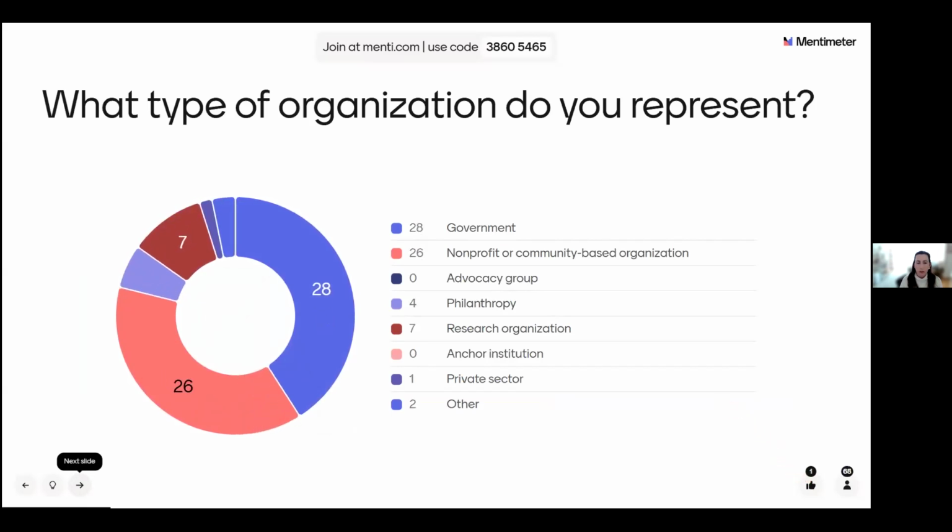Okay, so lots of government folks and nonprofit folks, some philanthropy, research, private sector. Great. That's so exciting to see. I think that the dashboard can be useful to people across a wide range of types of organizations. So we certainly have worked with lots of local government leaders, lots of nonprofit leaders, as well as other advocacy, collective impact, and other local leaders and communities.